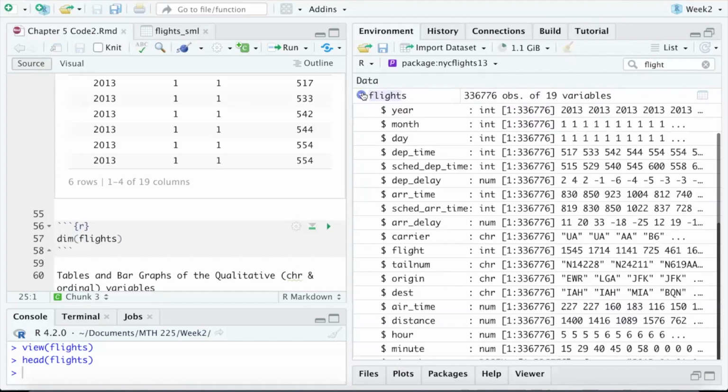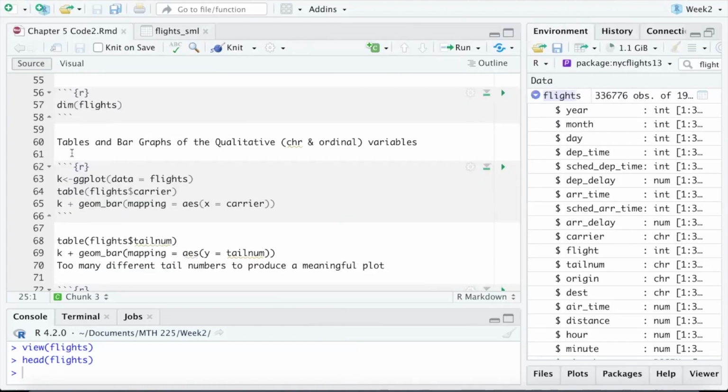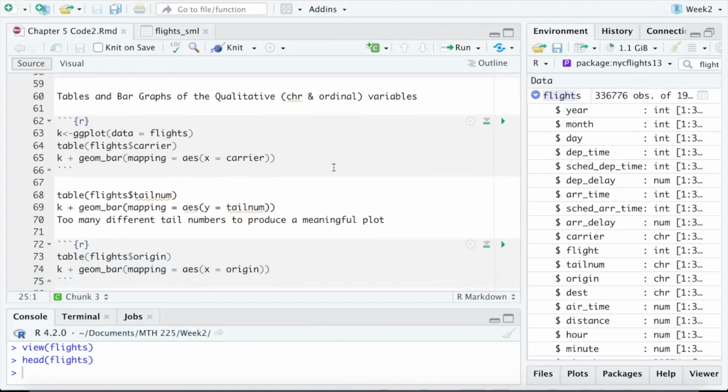All right, and then clicking down here, you'll see all the variables. Right now, you can see 336,776 different flights from those 3 airports in 1 year. So notice that the year is always 2013. All right, so now it's always a good idea to investigate the data a little bit further. If you find that you don't need to see this, then you can skip ahead to the code from this section. Just skip ahead in the video.